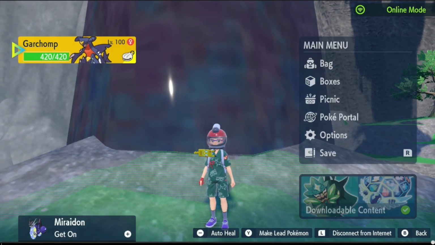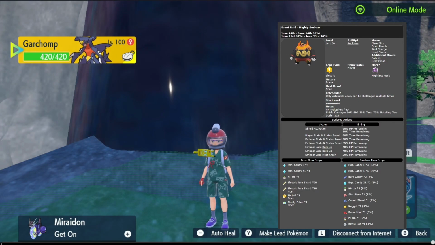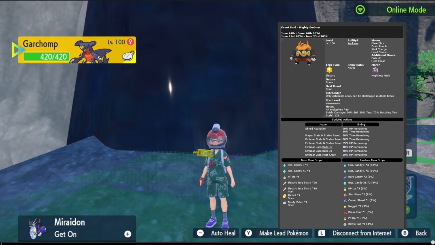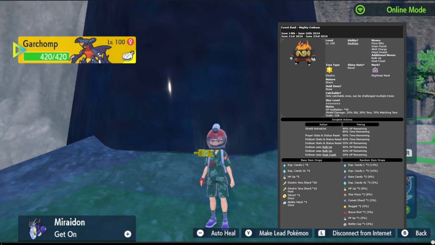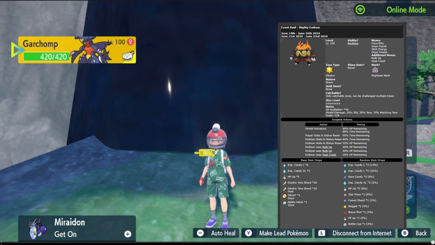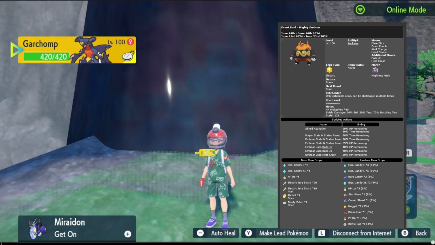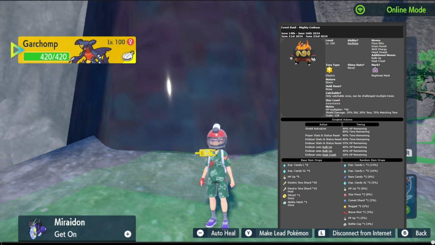Now, let's get into the raid event information. So in today's raid, we have a level 100 Emboar with the Reckless ability. It will have moves Flare Blitz, Drain Punch, Wild Charge, and Head Smash, with additional moves being Bulk Up and Heat Crash. It will also have the Electric Tera type and never be shiny with the Mightiest Mark, Brave Nature, and a 40 times HP multiplier.